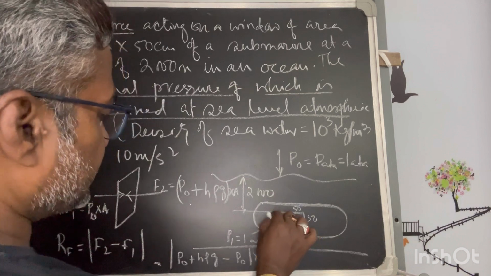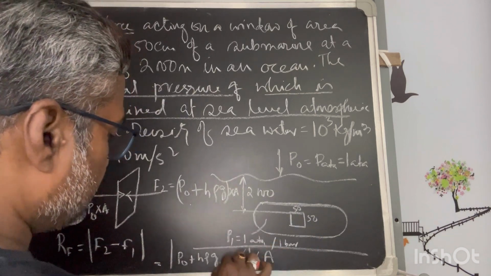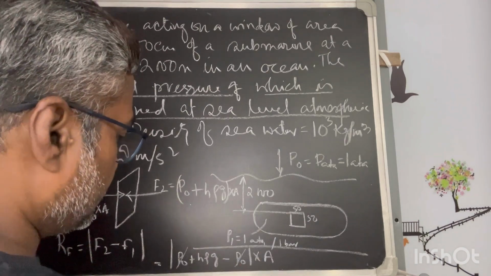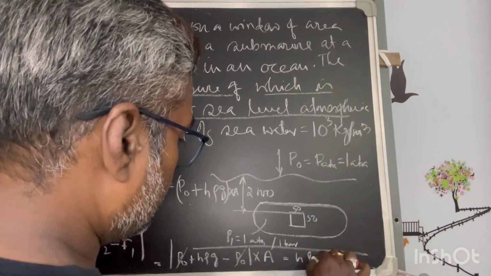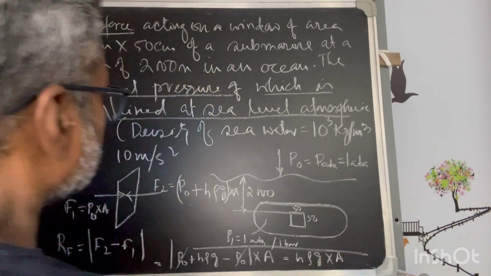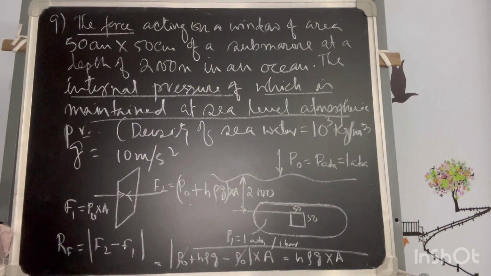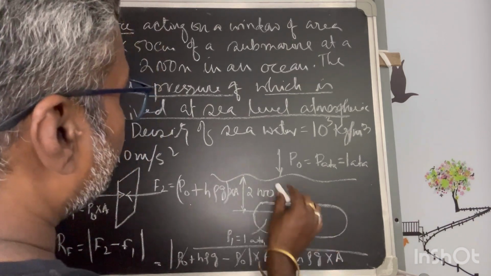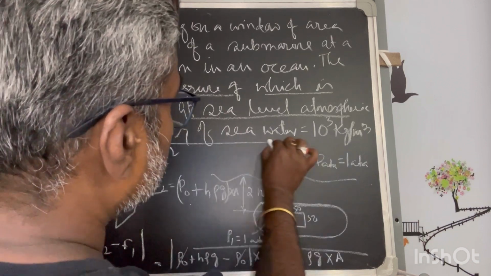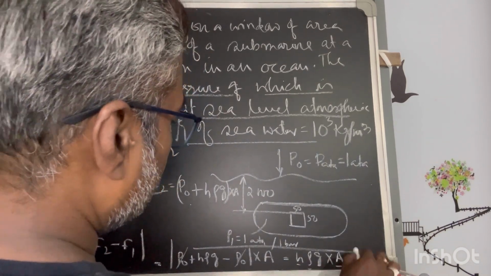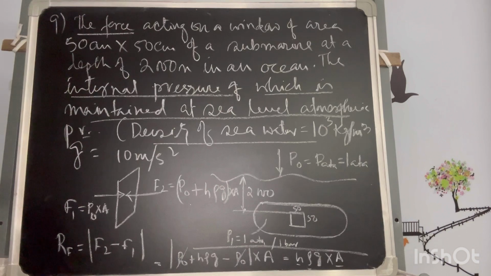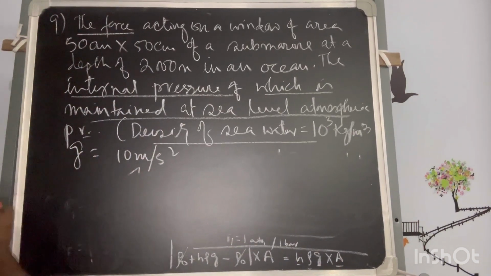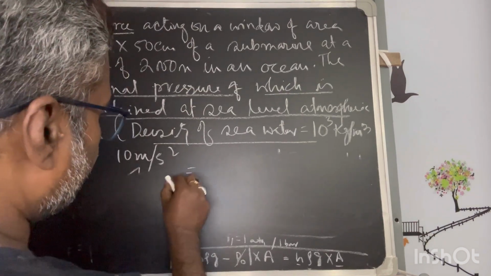So if the inside pressure is maintained at atmospheric, the atmospheric pressure that is part of F2 will also nullify each other. So ultimately h rho g into A will be the force acting. You can see every data is available: h is known, rho, the density of the seawater, is given, g you know, and the cross section, so you can put the value. I will put the value, so you understand this.